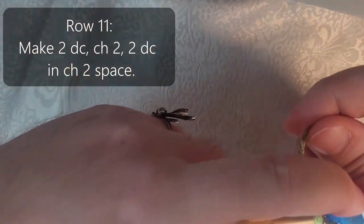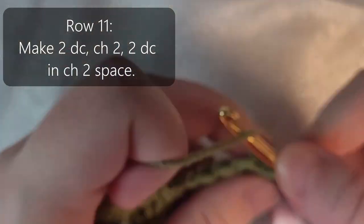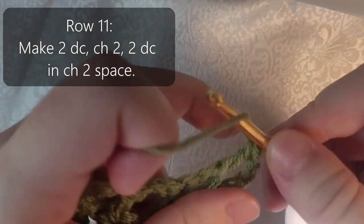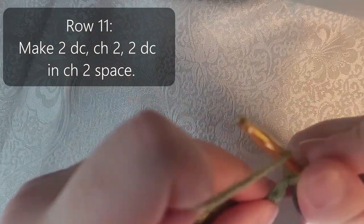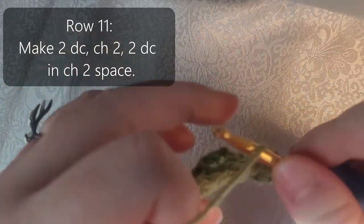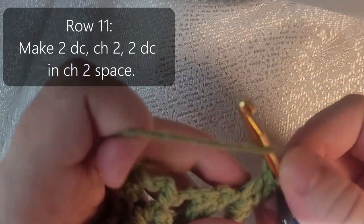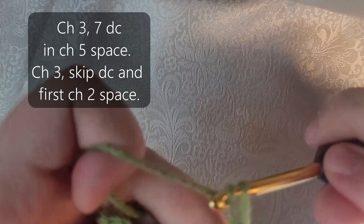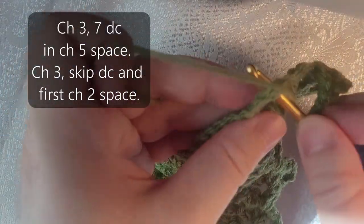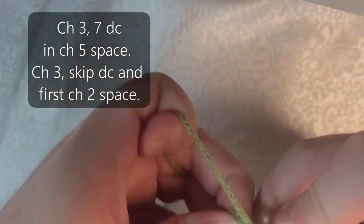So we're on row 11. And we make our little side motif. Chain 3, and here's where we do this 7 double crochet in this chain 5 space.